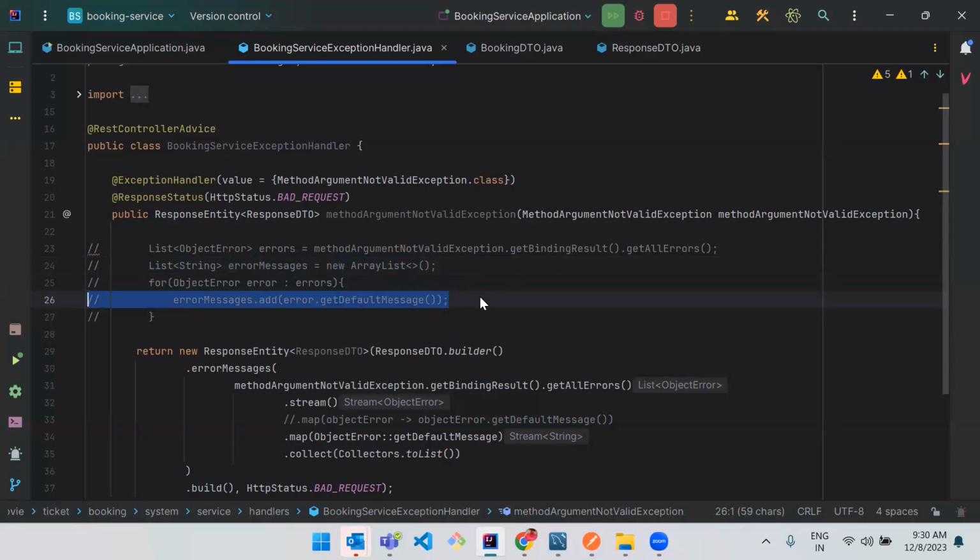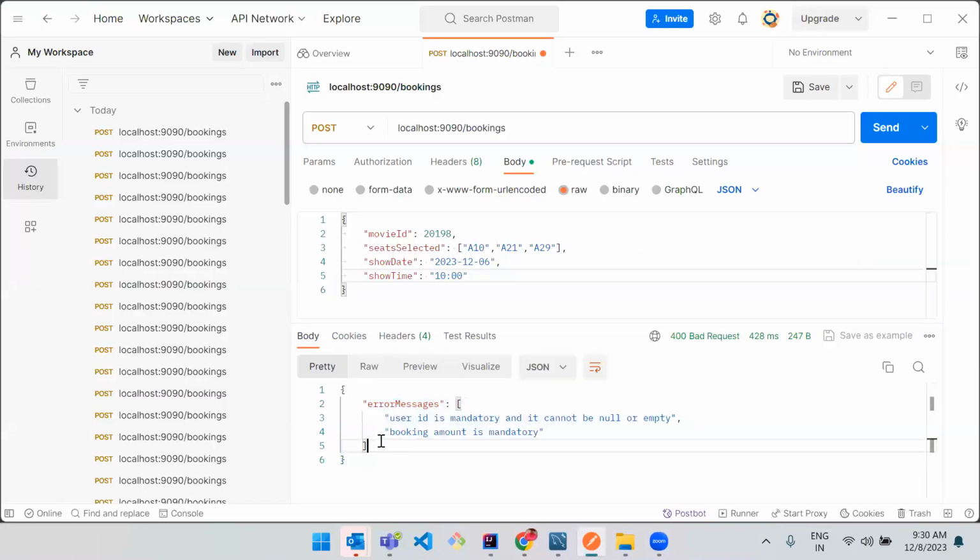So let's imagine this particular class is running inside a multi-threaded environment where multiple requests are going to execute at the same time. Let's say there are 10 to 12 different requests. What will happen? As this is a mutable variable, this list can increase a lot. Right now we are actually getting two messages, correct?